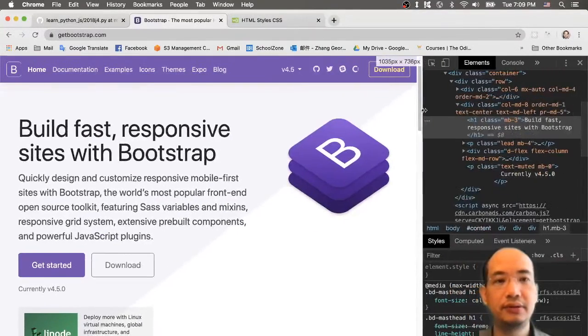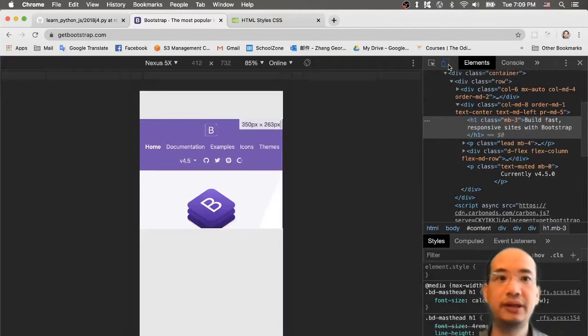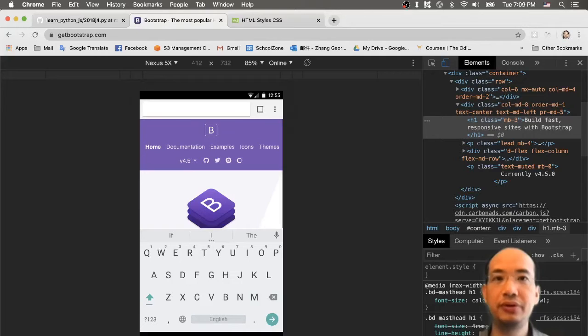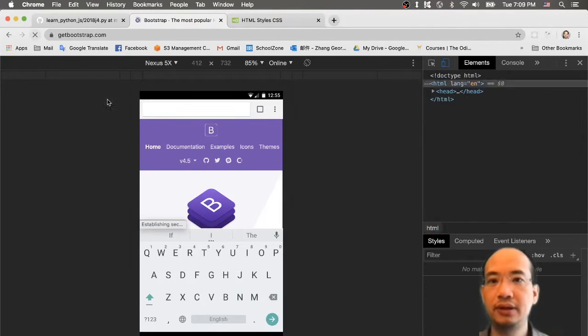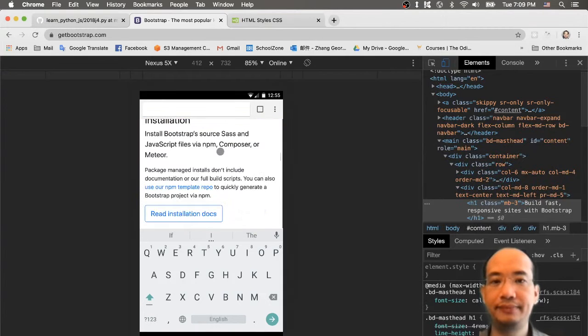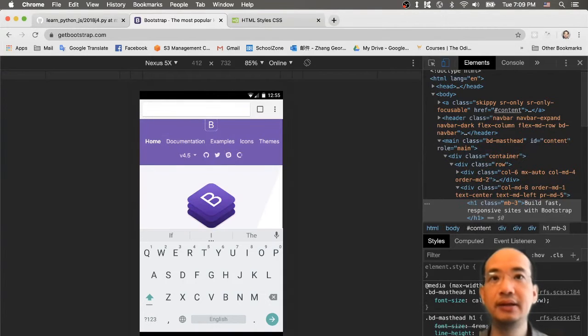So, there's a button over here. If you click on this one, it will show you the mobile version of your website.